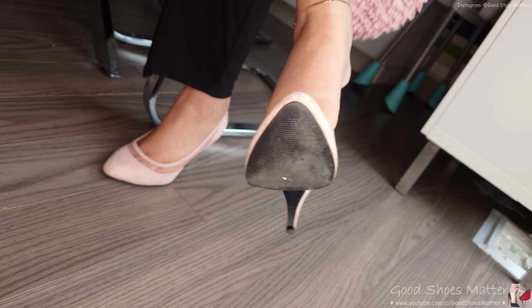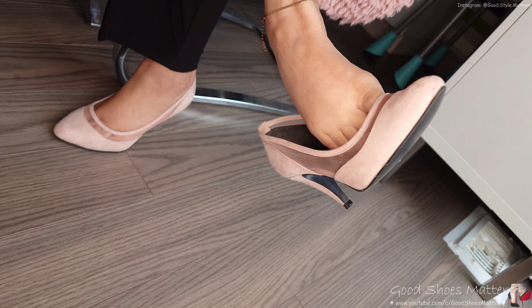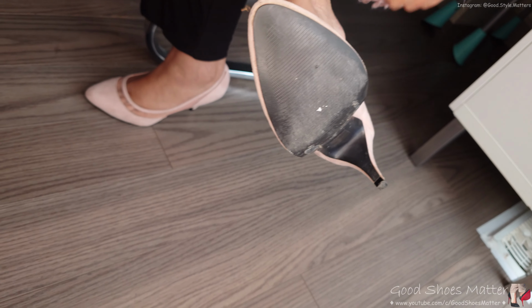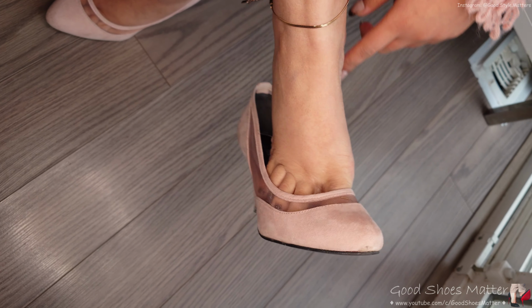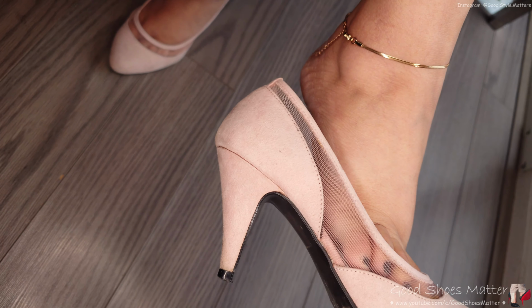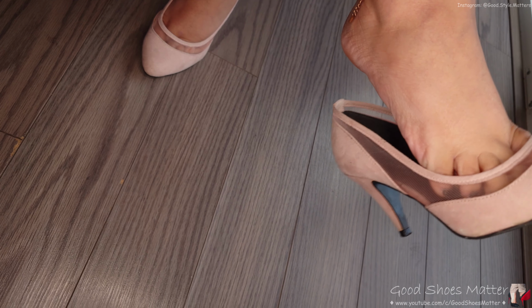I wish these were slightly longer, and then I could have altered them a little. Just cut this whole net part off and make them DOCs. You know? But they're tight. Mm-hmm. They're tight.